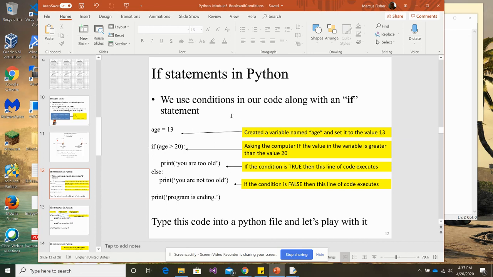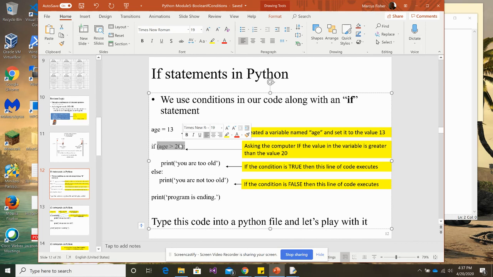So this is a little program right here. I'm creating a variable, and I'm calling that variable age. So we've done variable assignment. We assigned the value 13 into the variable age. Now here's what's new. This is my if statement. The keyword is if. I use my parentheses. You actually don't have to in Python, but if you jump around in languages a lot, then there are a few points to maintain consistency.